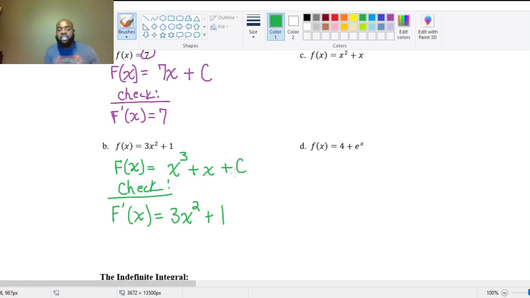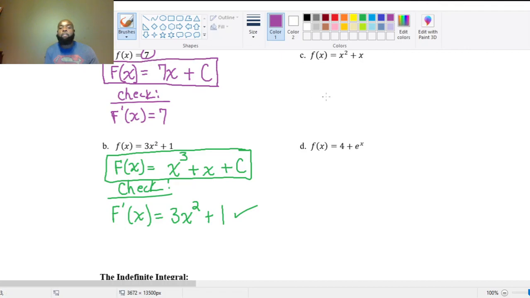And this is a constant. The derivative of a constant is 0. And so that checks out perfectly. So I have my correct antiderivative, right? So this is my answer here for the antiderivative. And I guess I can go back and do that for this example here. All right, we're going to skip C because it's a little bit more difficult, and let's go to example D.